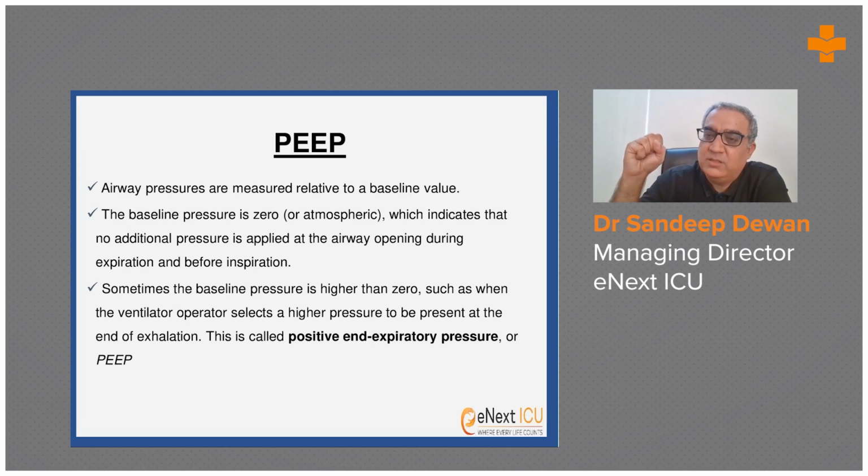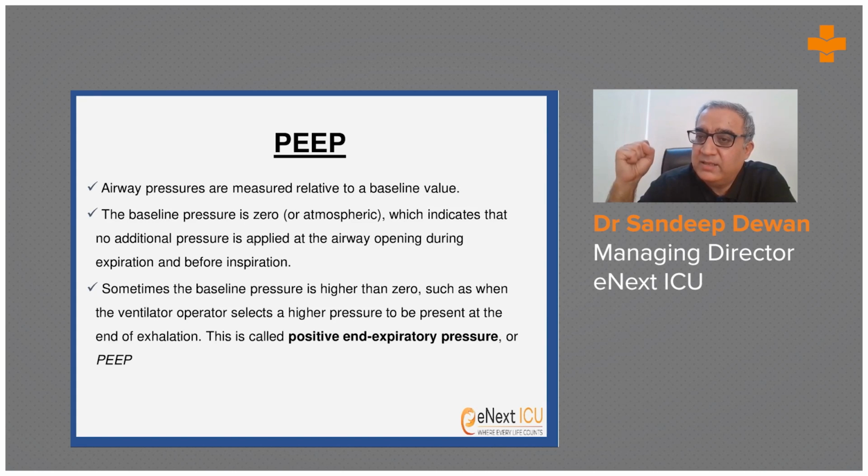What happens in inspiration? In inspiration, the alveoli open up. What happens in expiration? They collapse. Open, collapse, open, collapse. Now what happens? If the PEEP is 0, every time the alveoli collapse, the oxygenation will go down. But what if I maintain a positive pressure at the end of expiration? What will the lungs look like? Inspiration, expiration. Some pressure is maintained at the end of expiration, and that is why the hypoxemia or oxygenation can be better maintained if you apply a PEEP.